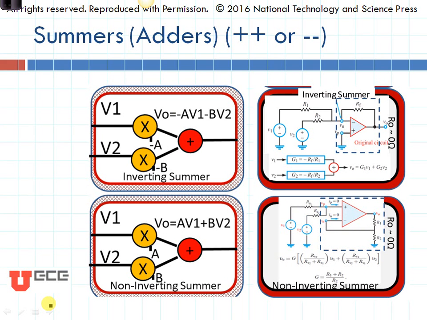Here are two summers, the system design card and the circuit design card. Again, let's take a look at the input resistance. When I look into the inverting summer, is that input resistance infinity? No, it isn't. Rin is not equal to infinity, so plan to use a buffer if you're using an inverting summer. When I look into the non-inverting summer, however, that input resistance is close to infinity, and so I won't be needing a buffer for that device.